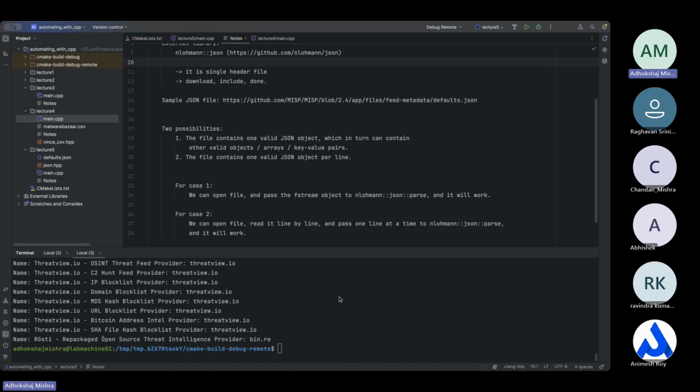Now, will the parsing work in one go for all workspaces? That depends upon how it turns out after conversion. If after converting, your file contains one JSON object, which in turn contains other chat sessions or messages and responses, then you can use approach one. If it contains one JSON per line, you can use approach two.